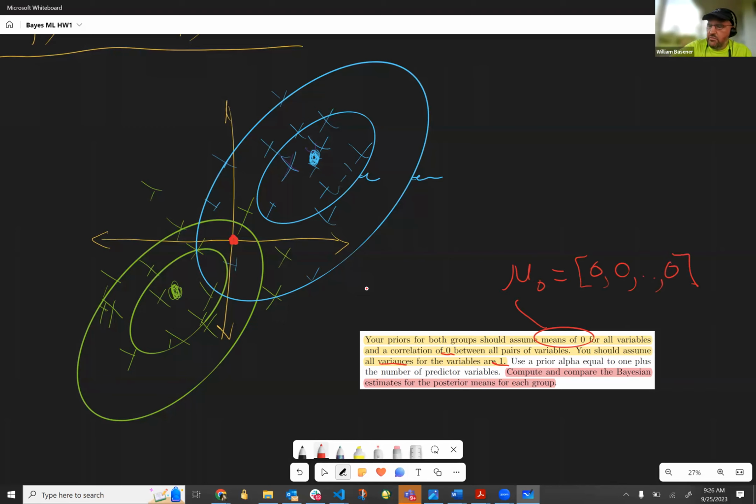The mean for every variable is equal to 0, or the mean vector is a vector of zeros. And that's represented by putting a little dot there. That's my prior. So the red is going to be the distribution for my prior. Then saying that they have a correlation of 0 and the variances are equal to 1, that's telling me that the covariance matrix is going to have variances 1 down the diagonal and zeros for all the off-diagonal terms. In a picture, when we draw the ellipses for that, we draw circles.